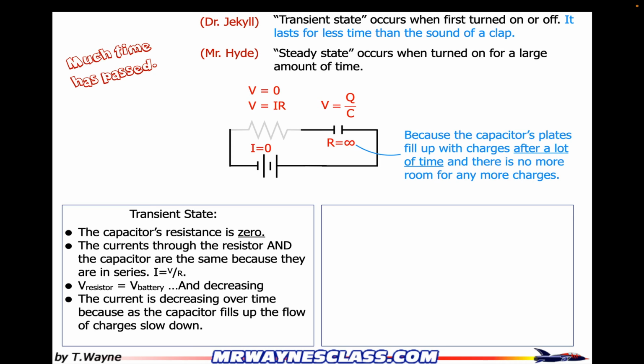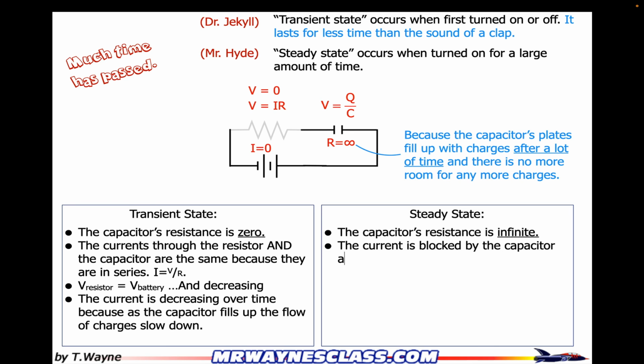But don't be tricked just because there's still voltage in the capacitor, because that's what the capacitor does, it stores up energy. And the voltage is determined by the ratio of the charge in the capacitor divided by the capacitance itself. It has nothing to do with the current. So all that voltage is in the capacitor this time. In the steady state, the capacitor's resistance is basically infinite. In other words, it stops the flow of charges going from one side to the other. The current is effectively blocked by the capacitor. So the current is equal to 0 in the entire circuit.